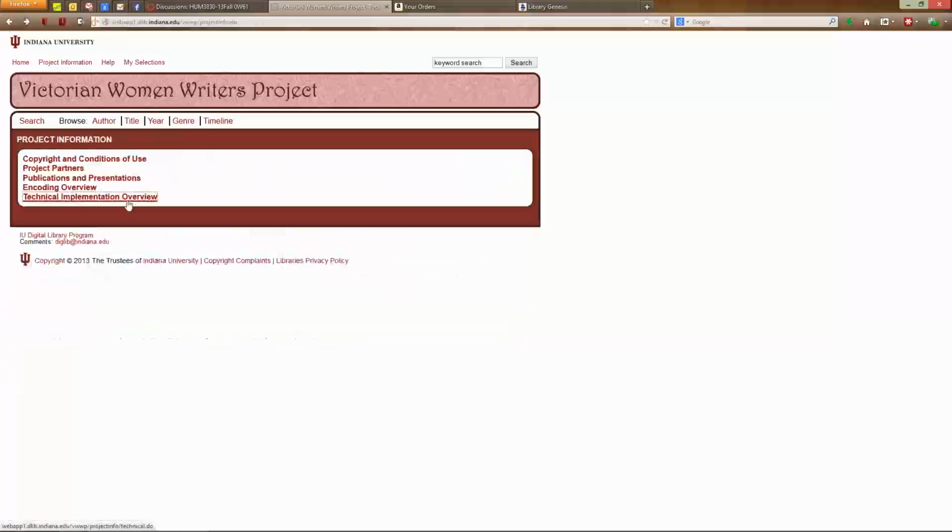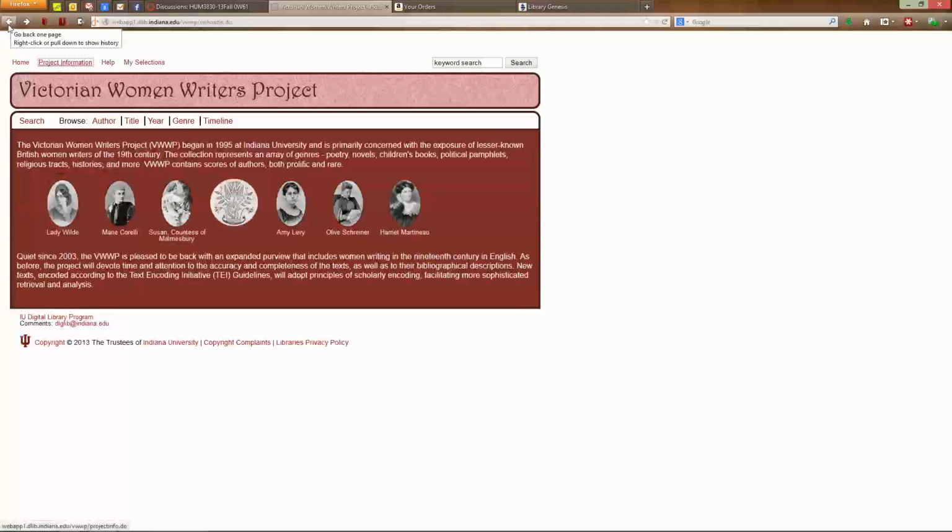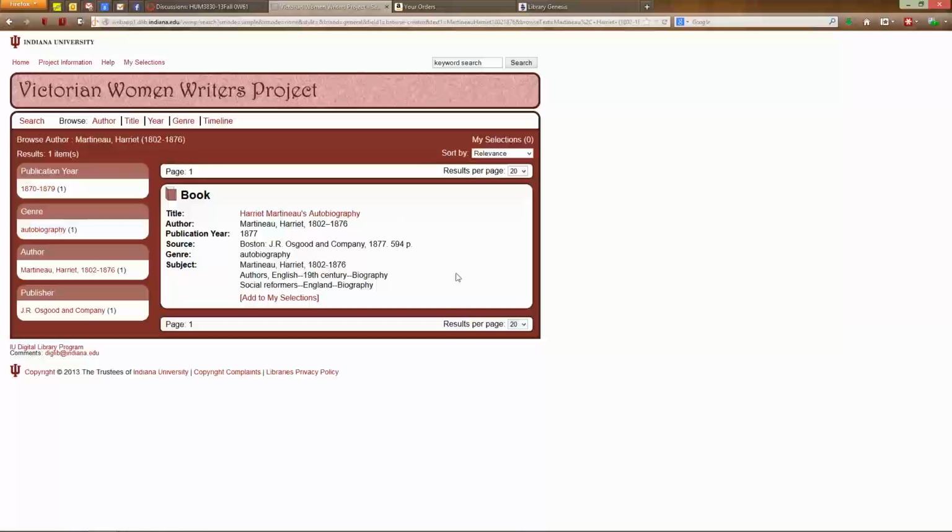So they're really trying to do a kind of good job of their archiving here, so that it's searchable within a very clear manner that's more advanced than something like Google might be able to search them. So if we click on, let's say, Harriet Martineau, we've got publications here for her. We can click on that and see what comes up.